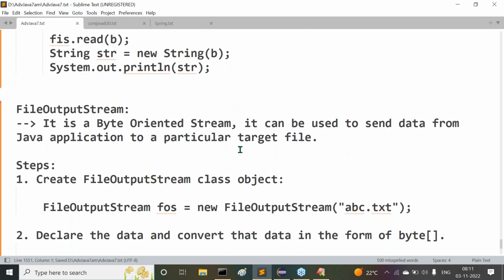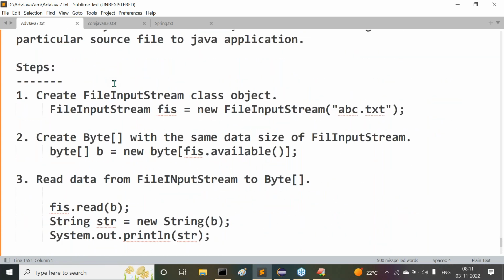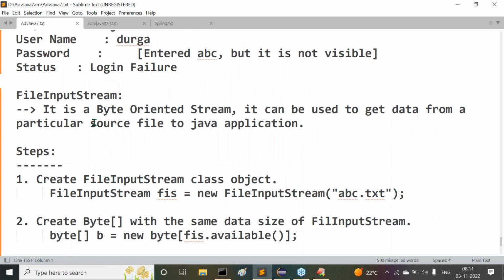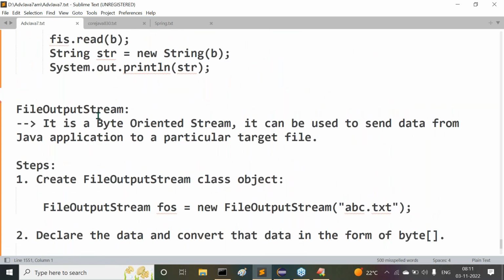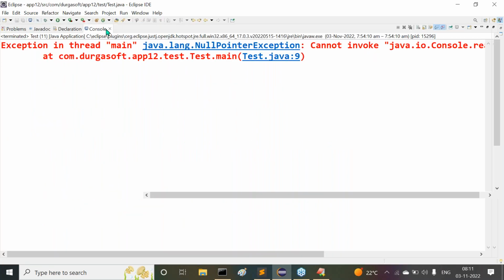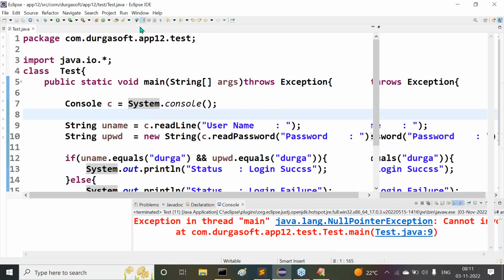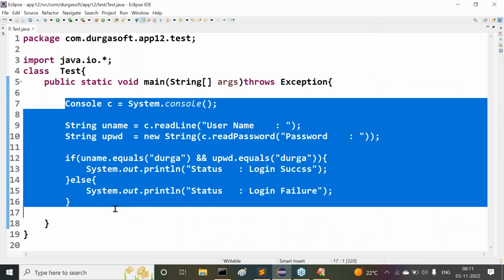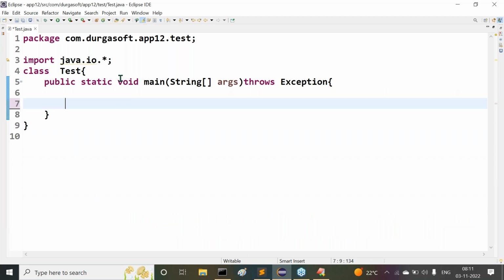First, I want to use a file output stream. In the same program, I want to use a file input stream to read the data. By using the file output stream, we send data to a particular file, and by using the file input stream, I want to read the data from the same file. Now try to observe carefully. Anyway, now this is not working. Now try to understand it.